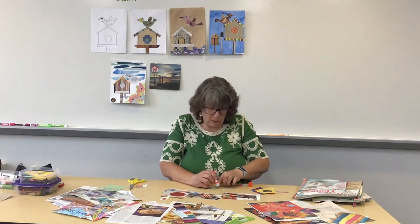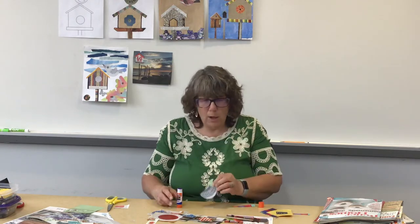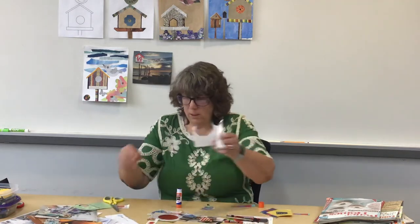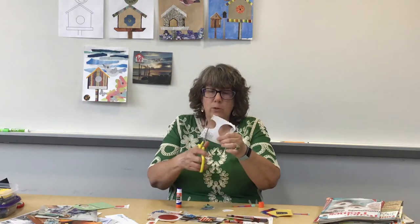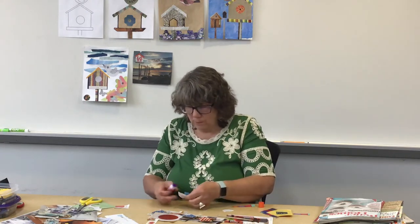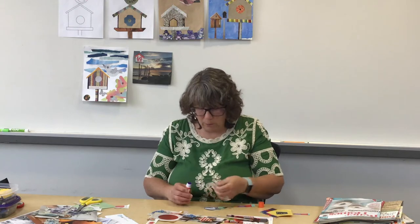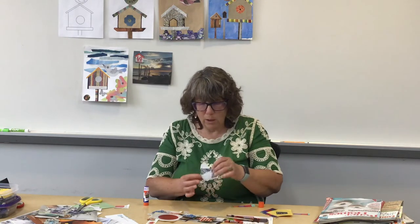For the wings, I'm going to make a circle — here we go — so for this I'll do half a circle for one wing and half a circle for the other wing. And I really like this pattern that's on that envelope, so I can just make that go behind the bird. And then I probably should be thinking about a different way to make a bird because it seems like I always just do the same kind of bird. But I guess there are lots of different ways you can make a bird. So there's my bird.